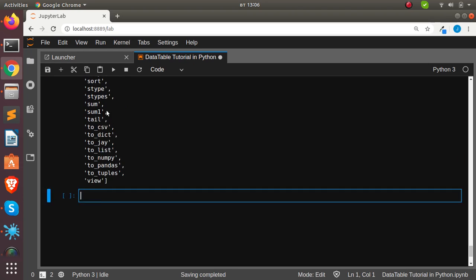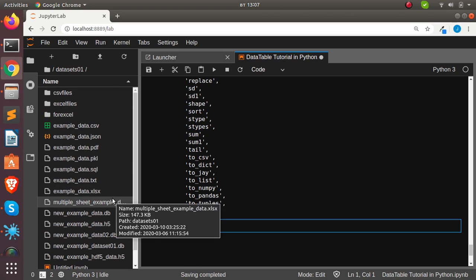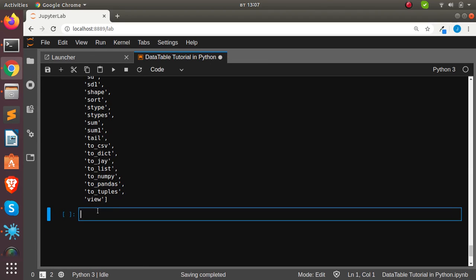So to open a jay file, just like we had our jay file here, we see that we have a jay file. Where is it? Can't find the jay file, right? But in case you want to read a jay file, it's very simple. Just come back to the same option that we did, then just go with the fread. So dt.fread to enable us to read that particular file. So let's call it example.jay, and it's also going to identify that particular file format and then read it for us in a simple way.